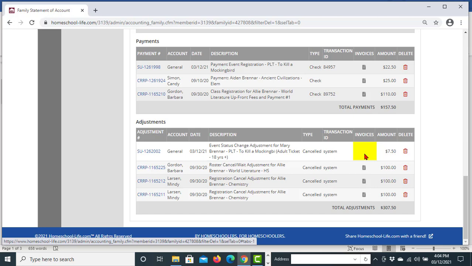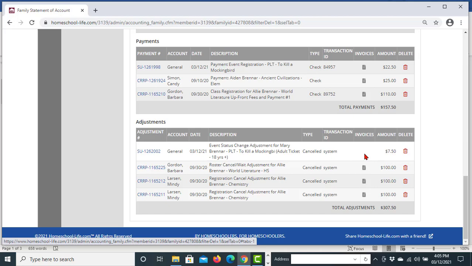In the event that the admin decides that a refund might be due, this refund would be issued outside of our system, maybe by PayPal, perhaps a check, or even cash. Then the refund would be documented in their accounting section here using a manual refund adjustment. There is a video on manual refunds and payment reversals that goes into specific details about how to do that.